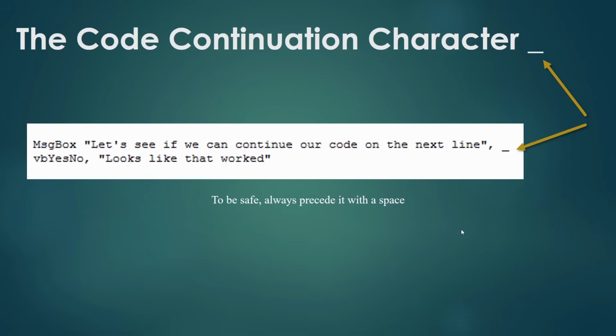Our first example is the code continuation character. It is an underscore. That underscore does need to be preceded with a space. And so you can kind of think about it like it's always 2 characters. We always have a space and then an underscore. Now, you're not going to be able to do this within a message. So you're going to need to close out the quotations in a message, and then it would really be best just to keep all of your text together and close it out with one final quotation, and then put your code continuation character at the very end. That's the easiest way to do it.